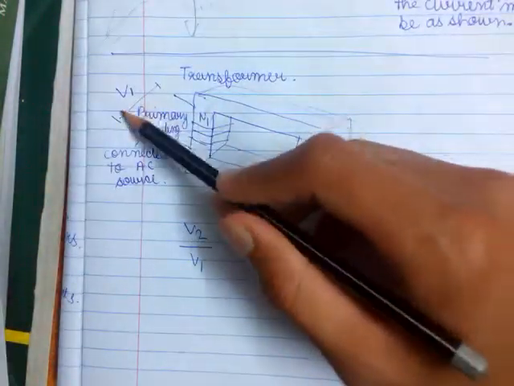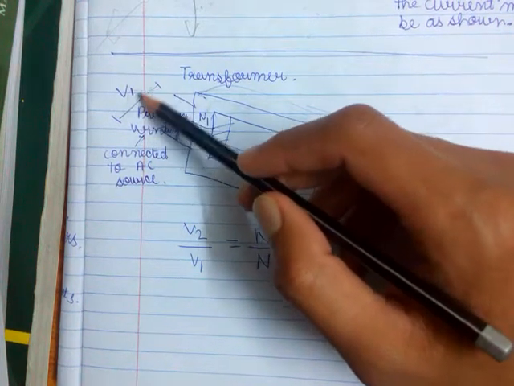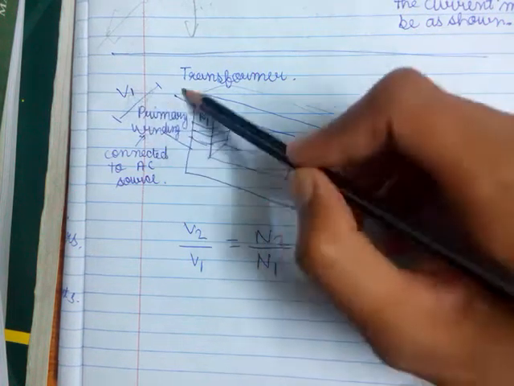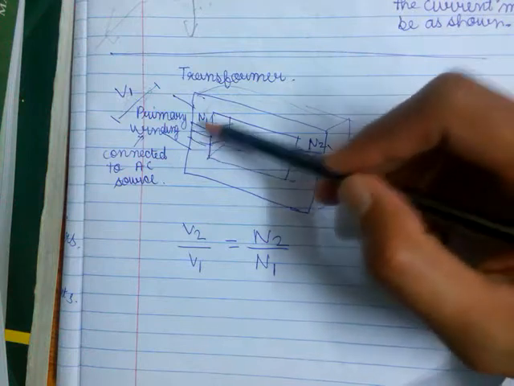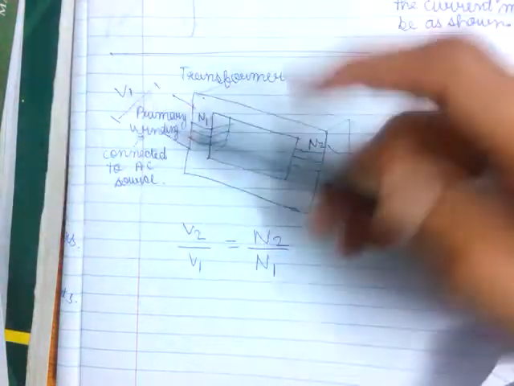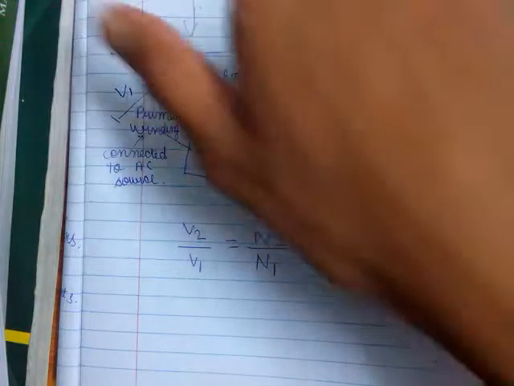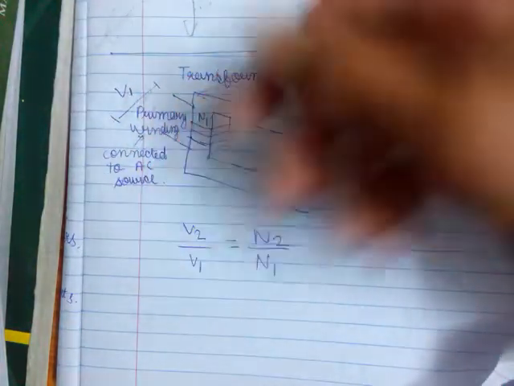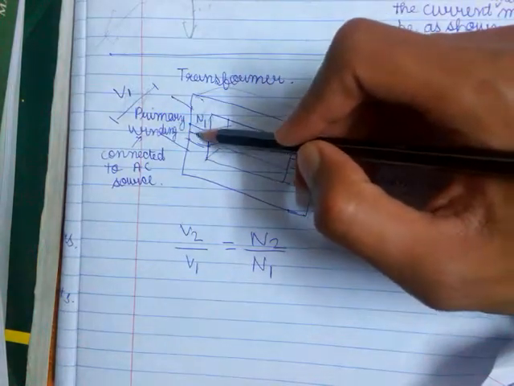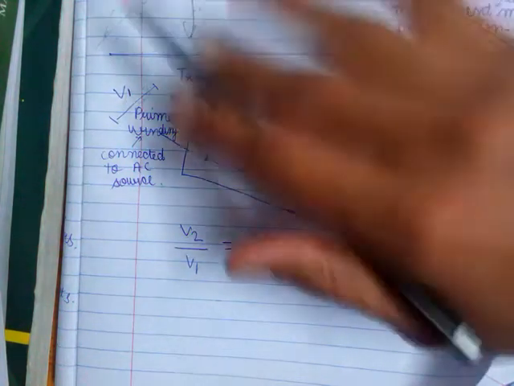So when we apply AC voltage, that is, alternatingly changing voltage across this winding, the current also would be changing across this winding. Since the current changes, the flux due to these currents also will change across this winding like this. So for example, when the current increases, the magnetic field strength will also increase, therefore the flux through this will increase or decrease depending on the direction of current.